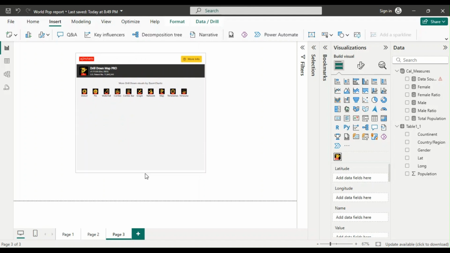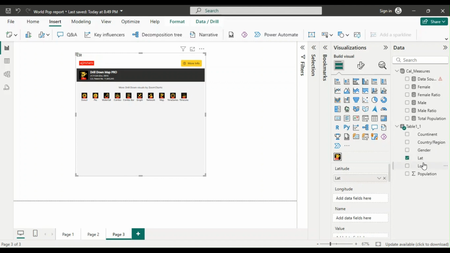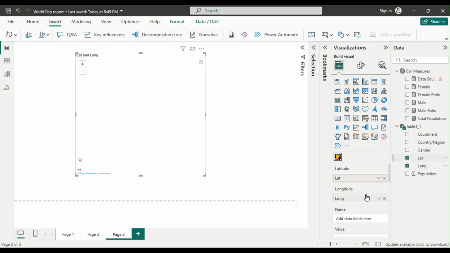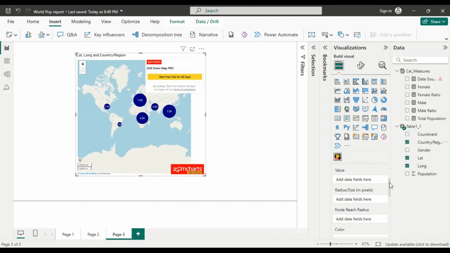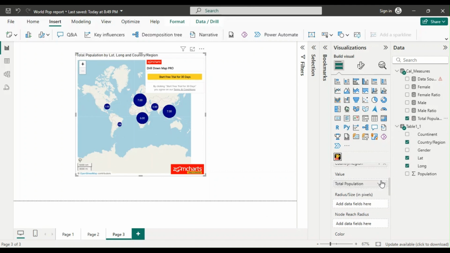Okay, let me put latitude, longitude. Then the name, let me put country. Value, let me put total population.